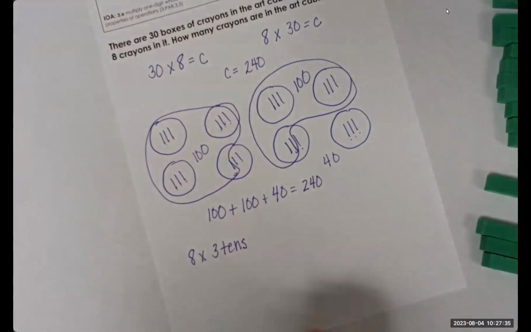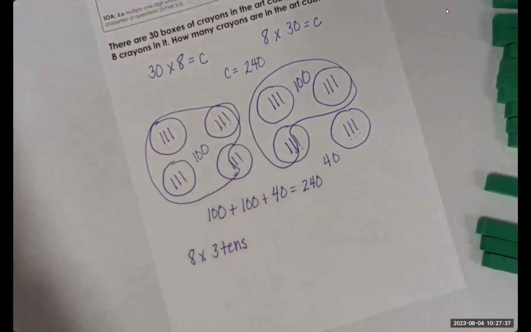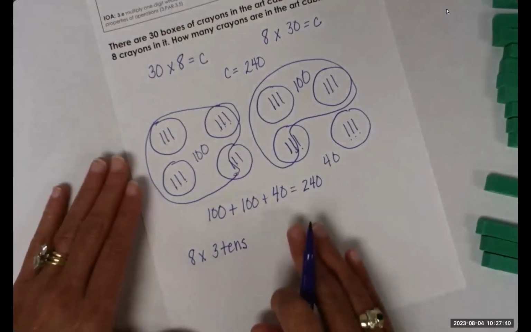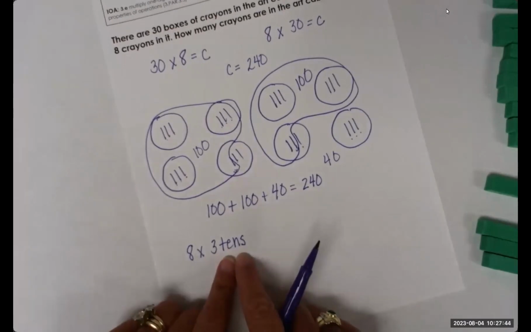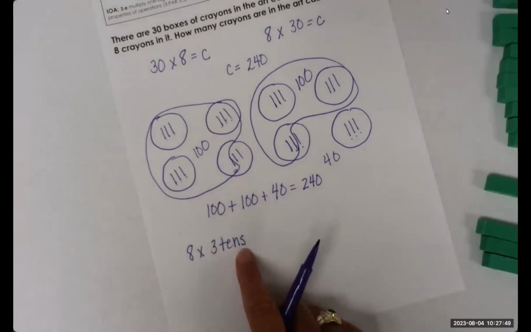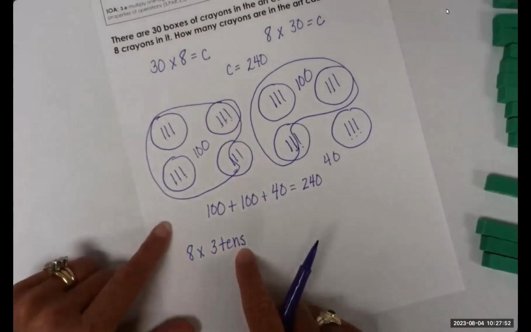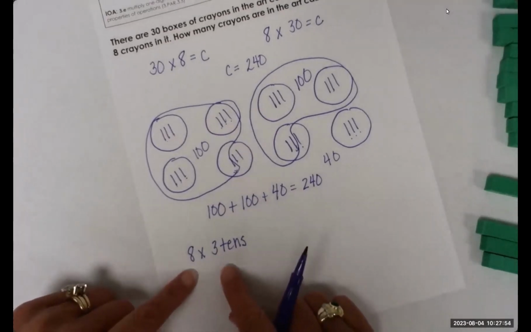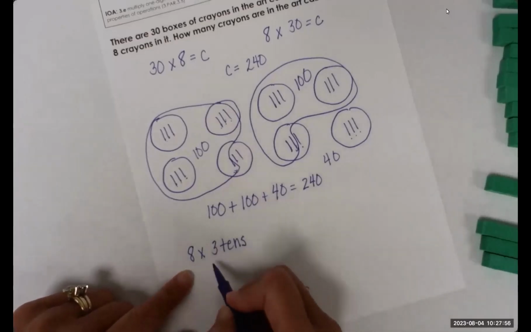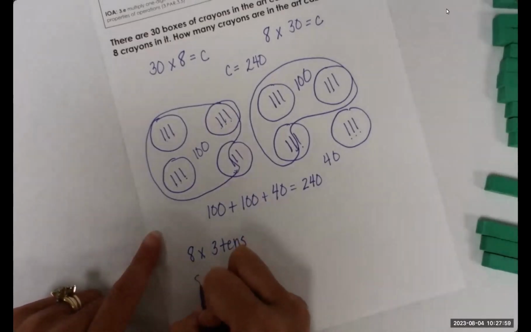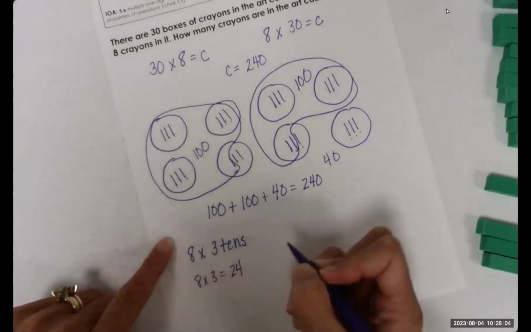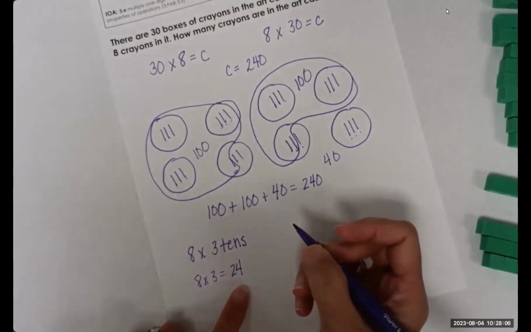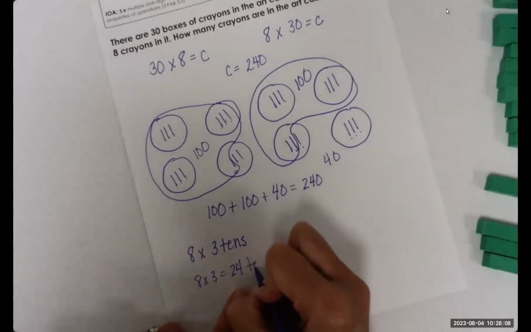And when this is written in base 10 language, sometimes it makes the basic fact easier to see. And then students should apply their place value understanding because we are essentially multiplying by 10. So let's talk through what that might sound like when you're modeling this for your kids, okay? I know that 8 times 3, the basic fact itself, is 24. But it's not just 24, it's 24 tens.